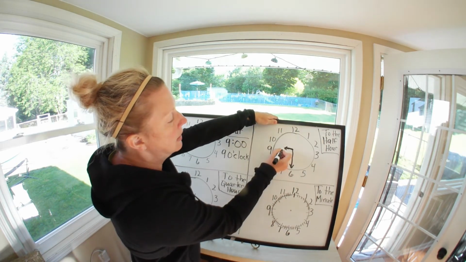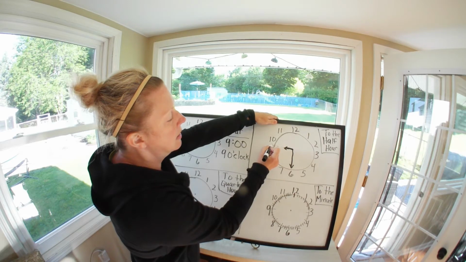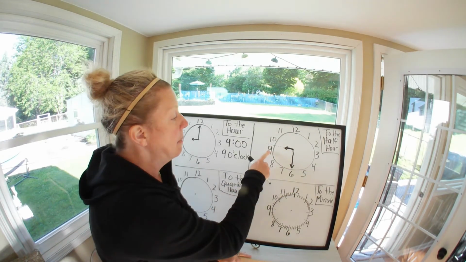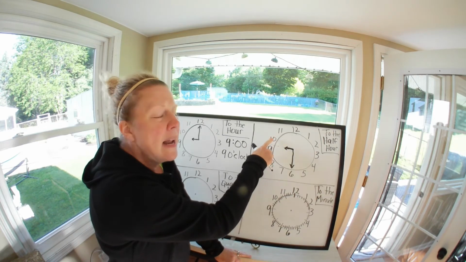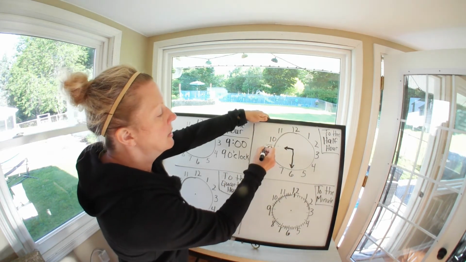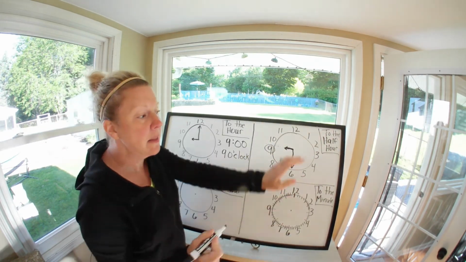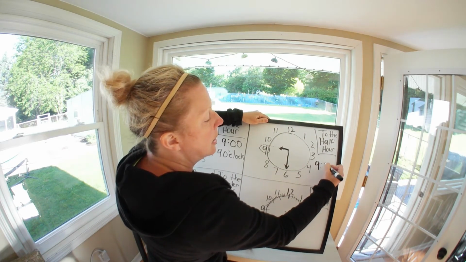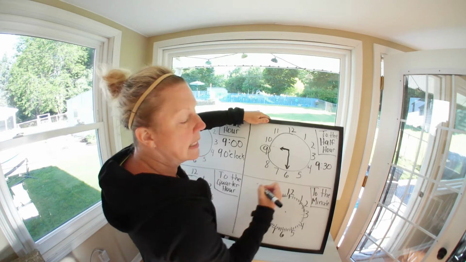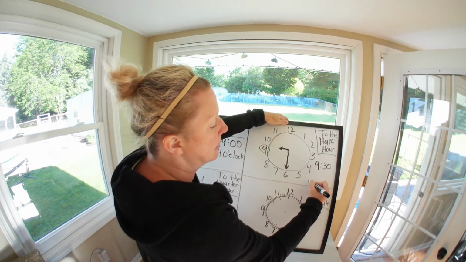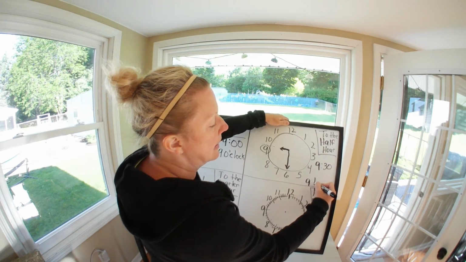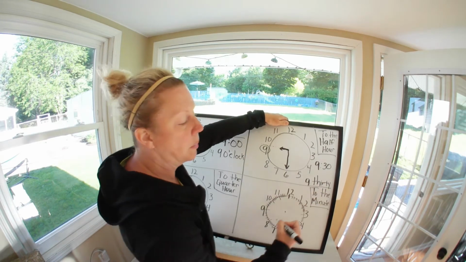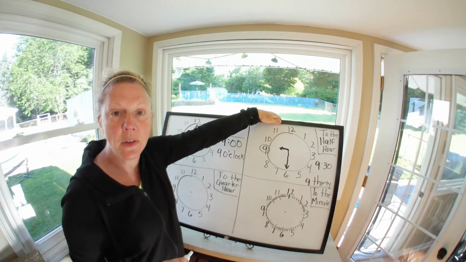Now if I drew a line going all the way across, you'll notice that I'm a little past the 9, but I'm not quite to the 10. So I'm going to circle this 9 to remind me that the time, as we write it, is 9:30. Just like that. And sometimes you're going to see it written out as 9, 30. Okay? So that's how you do that one.